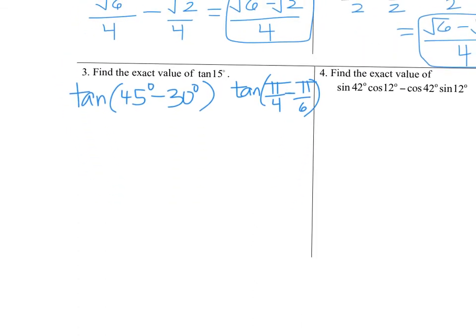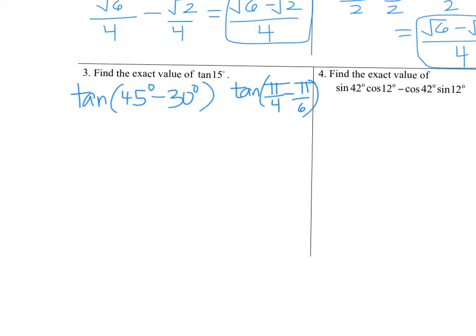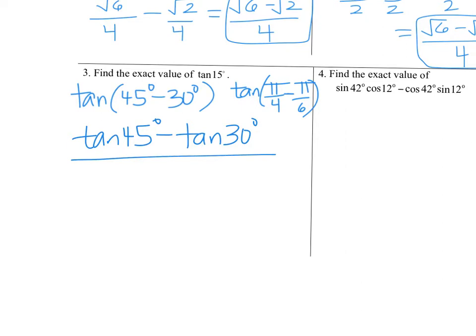Why can't you do tan 60 minus 45? Ooh, you could. Would you rather do that? I'm just wondering if you could switch. Yep, and then they're going to end up the same. I love that you said that. Really good. Okay, so here we go. We're going to go tangent of 45, tangent u minus tangent v. So tan 45 minus tan 30 over 1 minus tan 45 times tan 30.